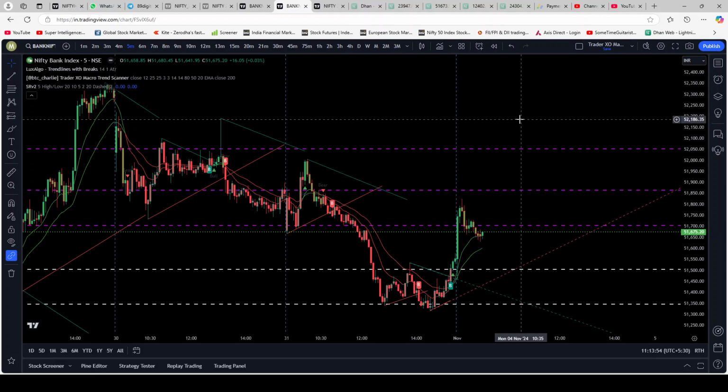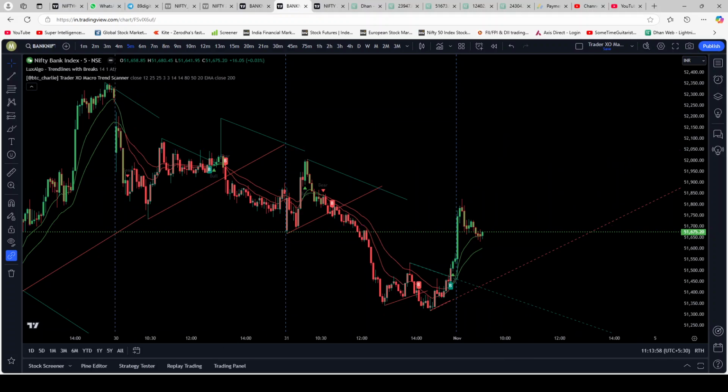All right. So if you're restricted, you're on the free version, scrap this. These two are enough. If you're patient, you wait for the right opportunity, you see the trend line break happening, you see the candles are in red, you see the moving averages are also showing red lines, it's time to short. Trend line breaks, moving averages lines are in green, candles are in green, it's time to go long.